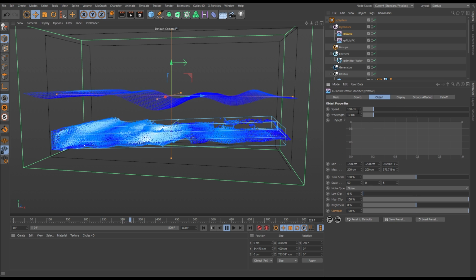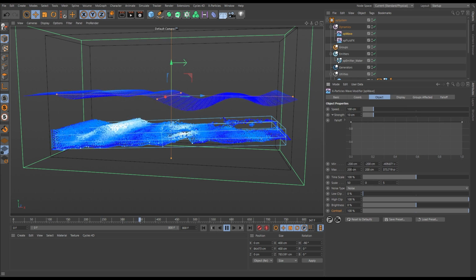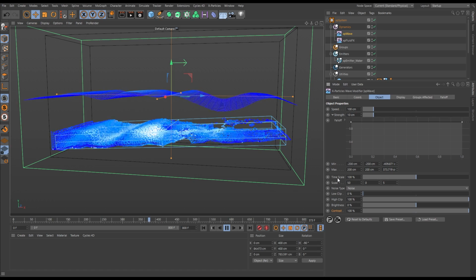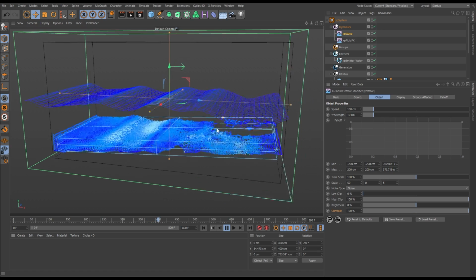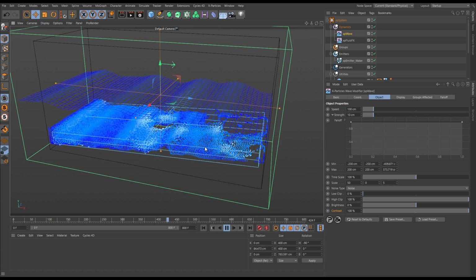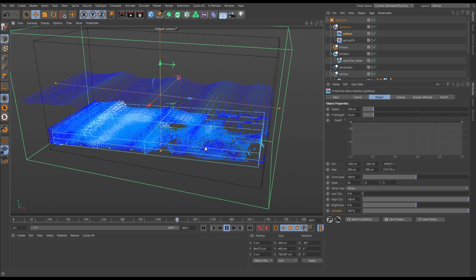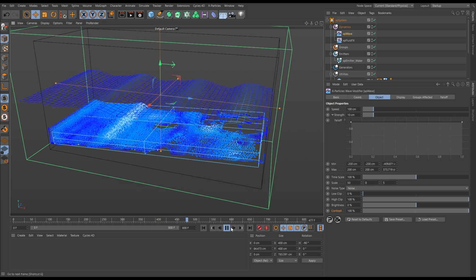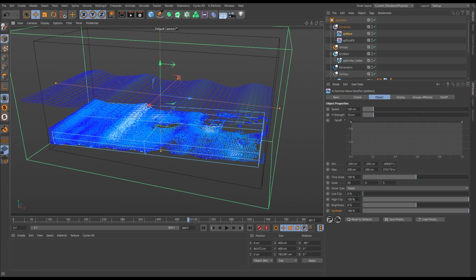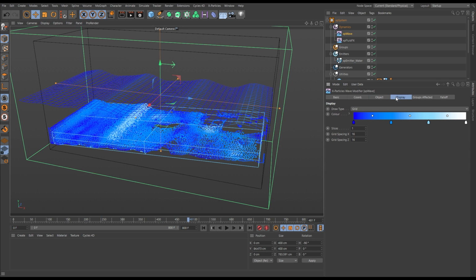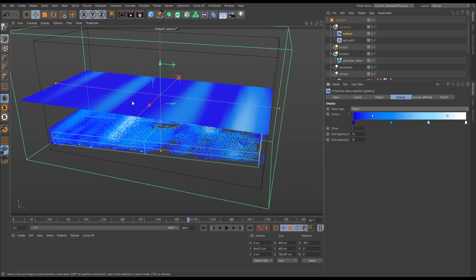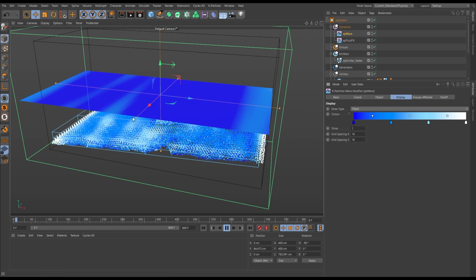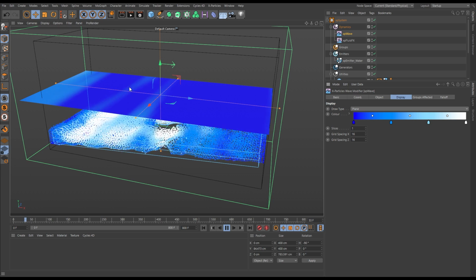Before we have a look at the settings near the top, let's just have a look at the settings that start at time scale. Because what you can see is that this is just an animated noise which is driving this force on our particles. And we can make adjustments to that noise like you can with any of the noises inside of Cinema 4D. So just so we can visualize this more easily, let's just go to the display mode. Let's set it to plane, which will be a flat surface, but will show the animated noise using the blue to white gradient. So here we can see the animated noise.